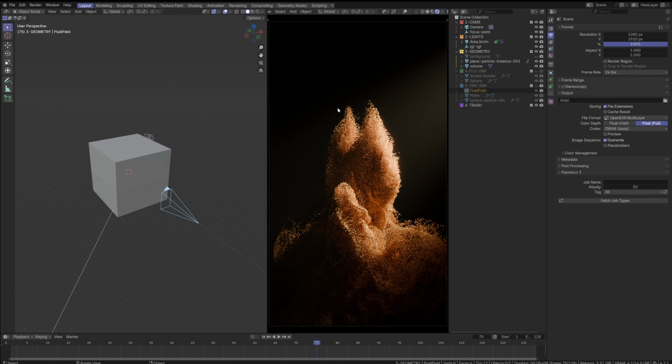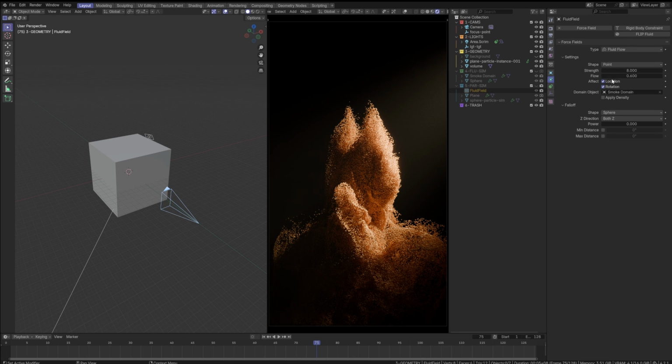Right, 64, 75, right? And so this whole thing is a simulation, right? So I can render this animation out. Once I have one version out, I'll render another animation. And when I do that next version, I will go here to fluid field. I'll go to the settings, and I will play with the strength and flow. Now I know most times so far out of all the animations I've rendered, if I set it past like 16 or sometimes 12, it tends to break. That's when it breaks down. So I'll never go past 16 or 12.